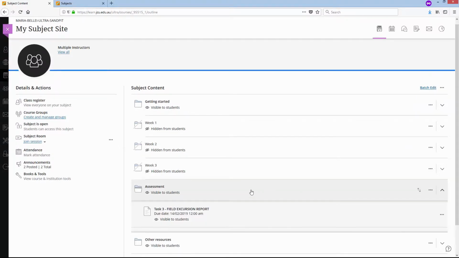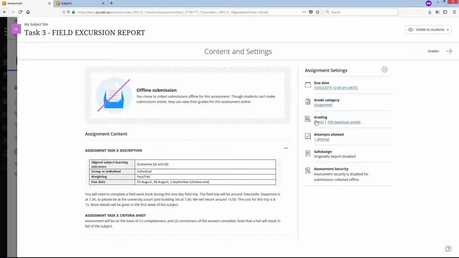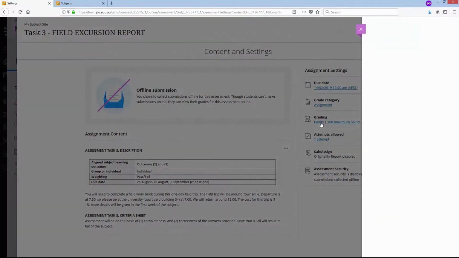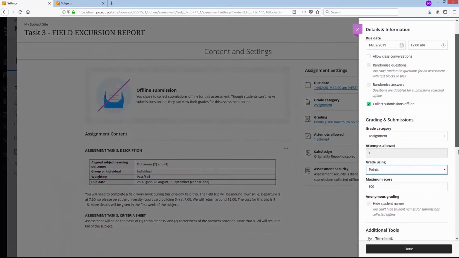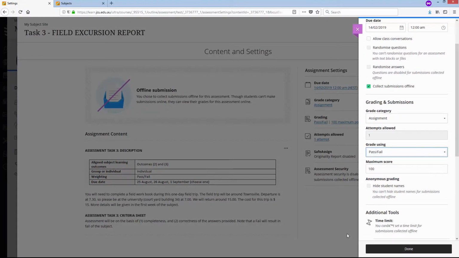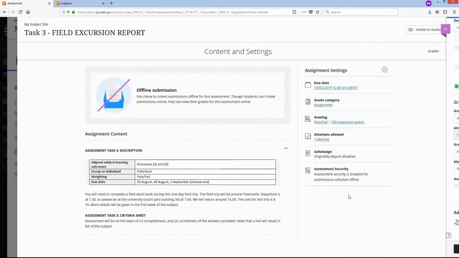and tell LearnJCU Ultra how I want to grade it. So back in the settings, the gradings now need to be changed to pass and fail, so that new category. I'll leave the points here, because remember, 100 was pass and 0 was fail, or any number between 0 and 50 was fail. Again, collect submissions, I've left it as is, and I'll save that.